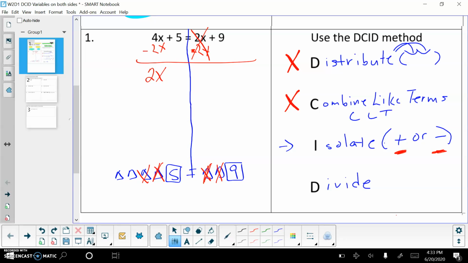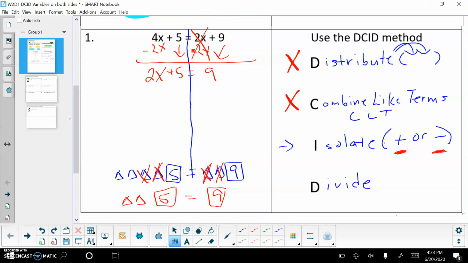And then if I was looking at the sketching, we would re-sketch so that we would say, okay, I've got 2 triangles left here, but then I also re-sketched whatever else was left. I also had the 5 cube left, and I also had the 9 cube left. Well, I'm going to do the same thing algebraically. I'm going to say, okay, I subtracted and got my 2x, but I'm going to bring down the plus 5 because it's still there. And same thing on the other side, I'm going to bring down the 9.